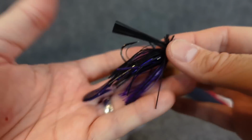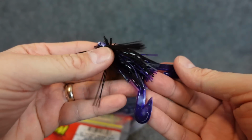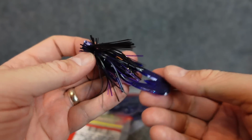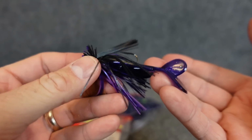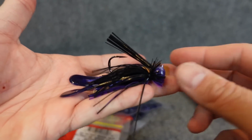Look at that, dude. Black and purple is an absolute confidence color for me with that little Zoom Ultra Vibe Speed Craw. This is what I was throwing at the end of last year on a War Eagle jig and caught that, what, 4.5, something like that at the end of the year. And there was like a 3 that day too on the jig. Oh my gosh, look at that gooseberry on the back of that. I'm going to have to tie that on and throw that right now.